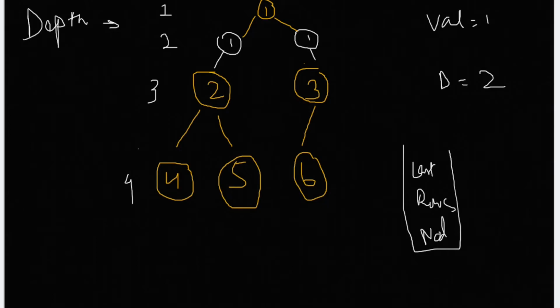Why do I need to keep my last row's nodes? Because, and last row, when I say last row, I mean d minus 1. So I need to go to my d minus 1th row and I need to take care of all those elements present in that row. So yeah, after taking care of all those elements, in a sense I will keep a record of all the elements present in that row.